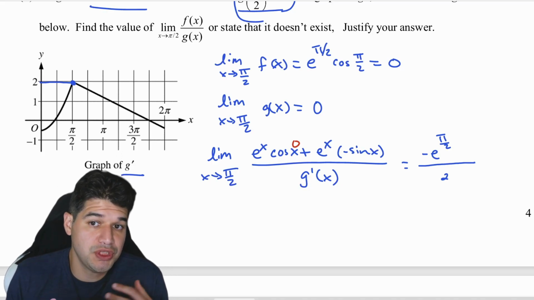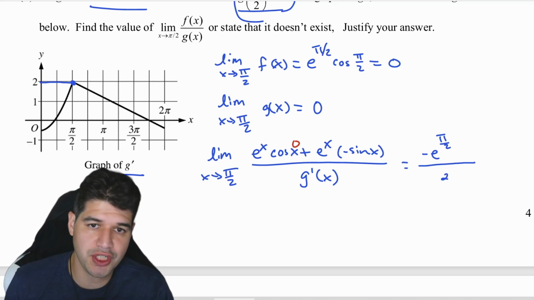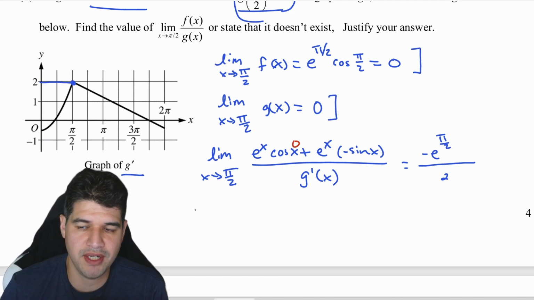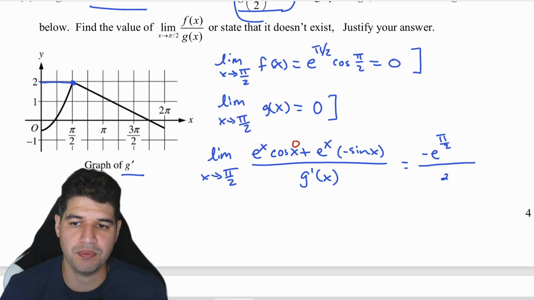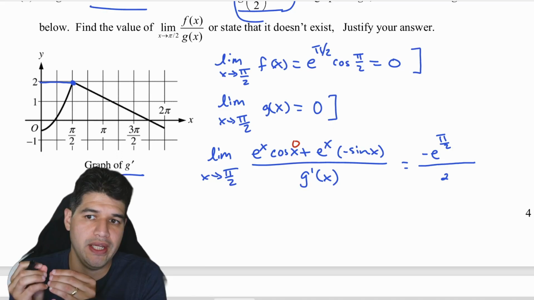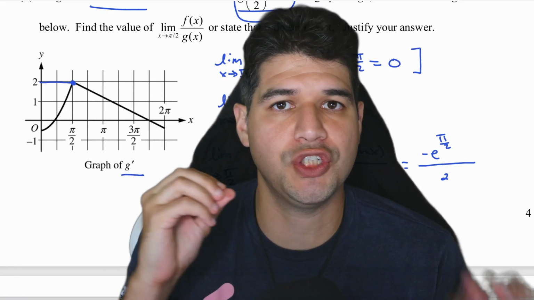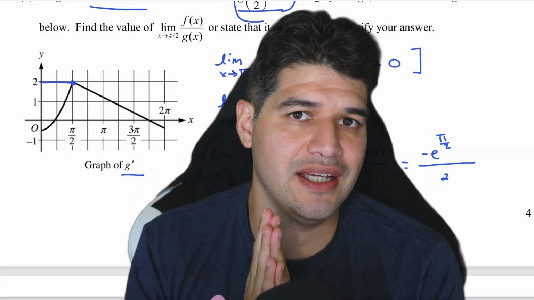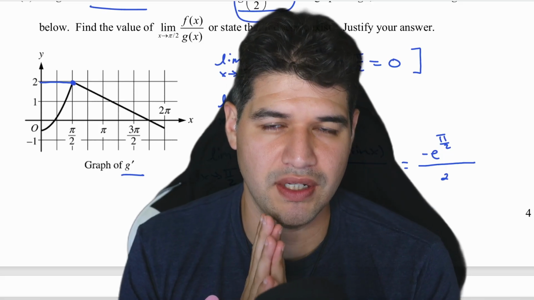And we're able to discern this because we've applied L'Hopital's rule appropriately. We had to show, of course, that the limit of the numerator and the limit of the denominator were both 0, so that we had an indeterminate form. And now we applied L'Hopital's rule. Do not just apply L'Hopital's rule without showing that you can apply it. That is going to be the big thing I'm going to leave y'all with. You do have to show that the numerator is 0 and the denominator is 0. If you do not do that, you cannot apply L'Hopital's rule and you will get points deducted for that. Okay, so just keep that in mind.